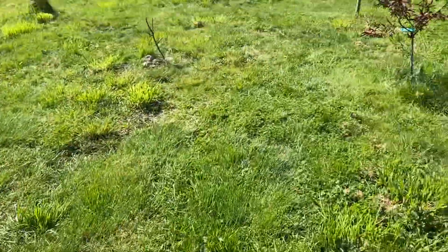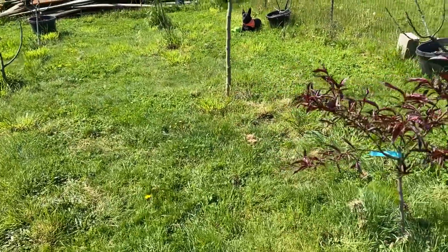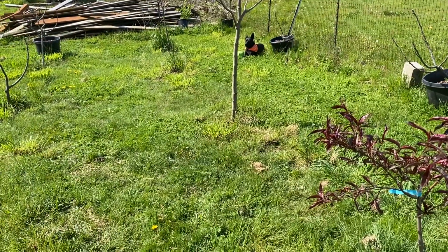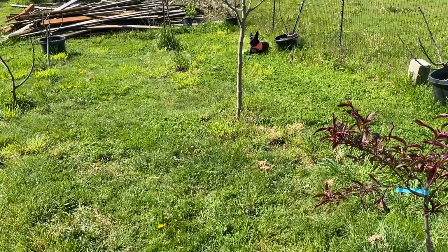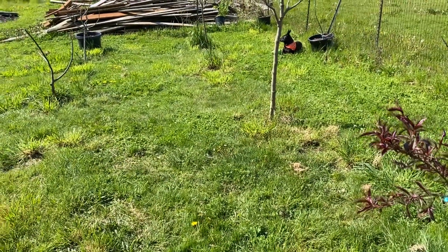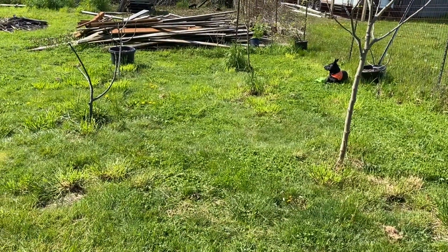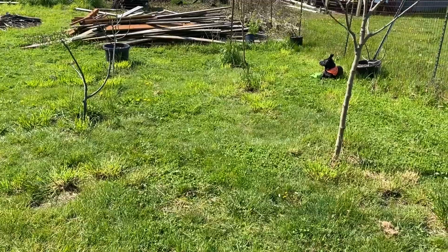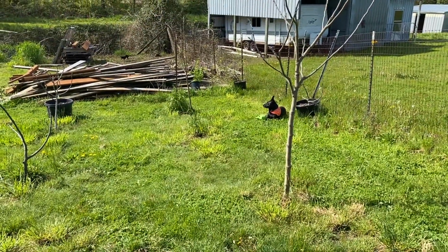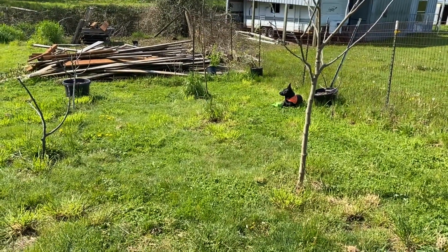But I've got several trees in the ground on this side of the yard. I tried to space them about 8 feet apart, give or take. I don't want to overcrowd. I've seen other growers that grow in tight spaces in the ground, and I think that's probably a mistake here, because I want to get the best fruit quality I can. And you know, other people do it differently, and that's cool. I also want to be able to move trees if we ever decide to get another property, and I don't want to have to dig them up.